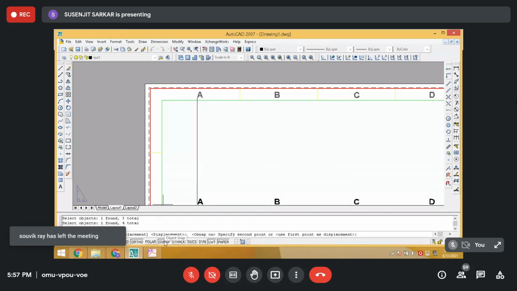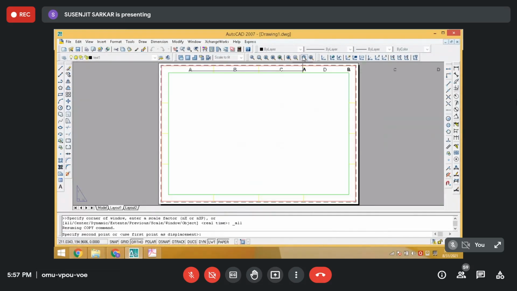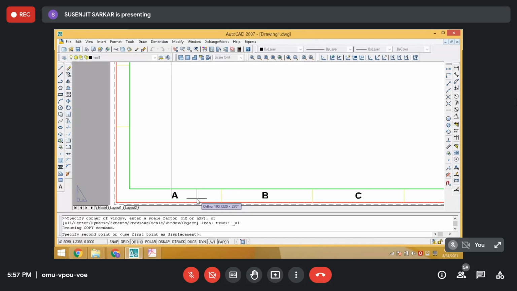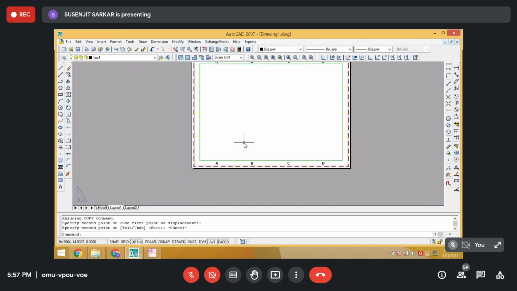Now snap off, zoom all, zoom it here, see the vertical above and the bottom. Just need to place it in between the lines. Apply it. Okay.